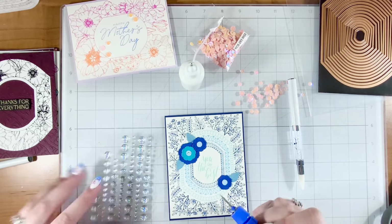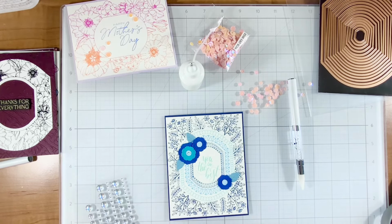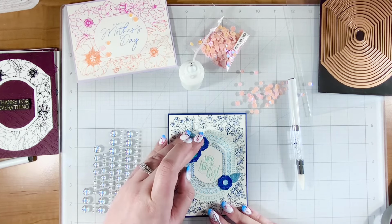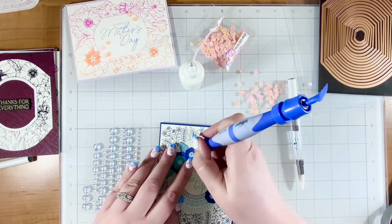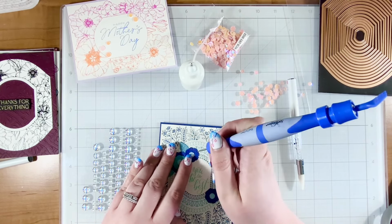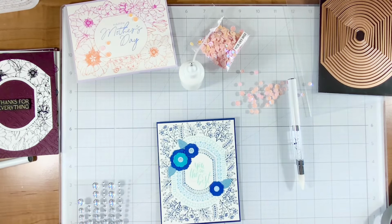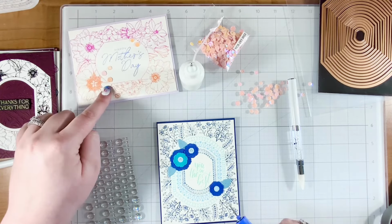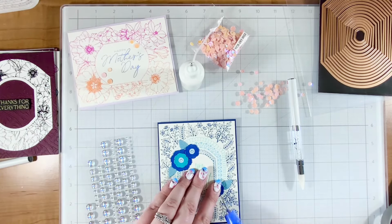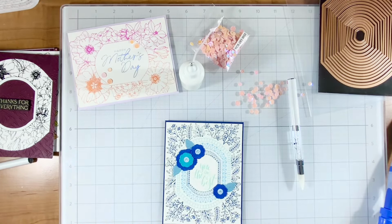Now, to just speak about the flowers really quickly. These were flower dyes from the Spellbinders Advent calendar from last year, so 2023. And I loved pulling these out because they're a perfect flower to add to projects. I've made a couple cards with these flowers and they're fabulous. And then I pulled out some of the sequins for this one, also from the Advent calendar, and added those to that card. And I have now finished these two beauties.